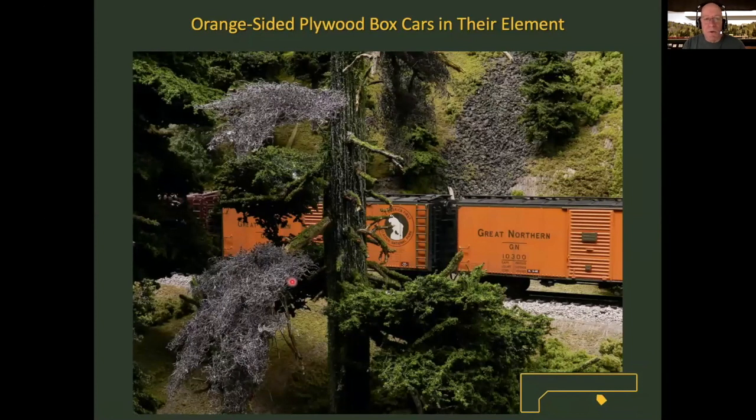Then before we get to the trestle through sort of a wooded section, here's another Canyon Creek Scenics custom tree made off of a photo of a tree here that is really just a beat up old crusty tree. I call this Graybeard. But you can see the complexity of the landform, the scenery with the scree, the trees fit really nicely. And I just love these orange-sided plywood boxcars. The colors really make things pop.